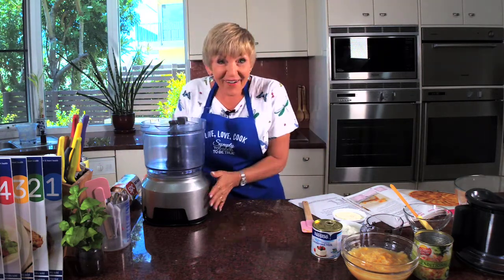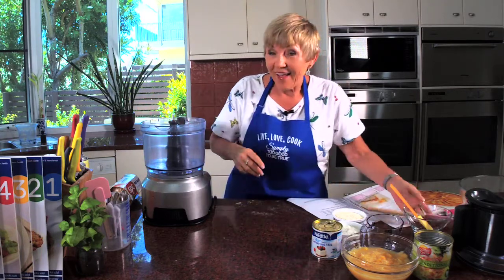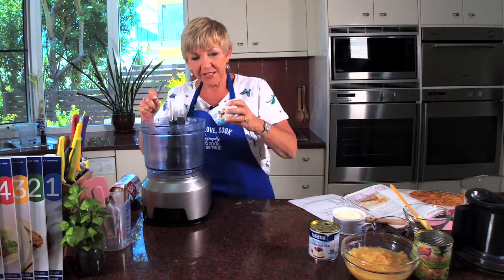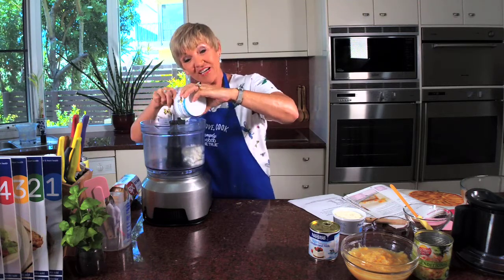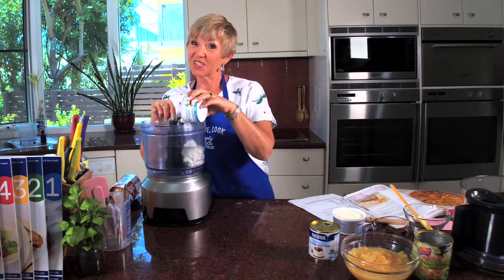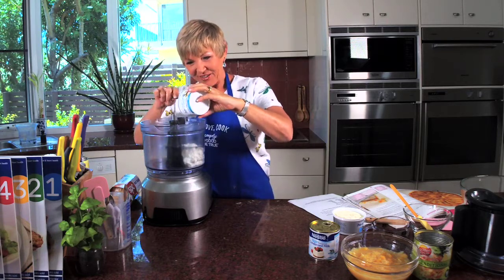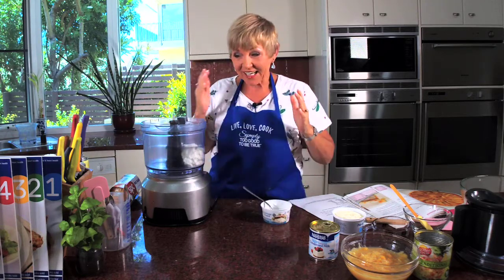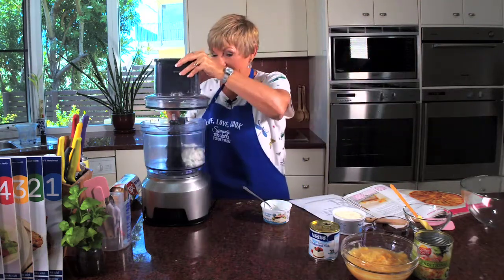All right, so now all we have to do is the filling, which is even easier than making the biscuits. Can you believe it? I know. Can it be easier? So what we do is put in the cottage cheese. Now, I don't know about you guys, but to me, I look at that and it looks like baby vomit. Let's be real. I am not a cottage cheese fan. I accidentally discovered how fabulous it is when you blend it up.